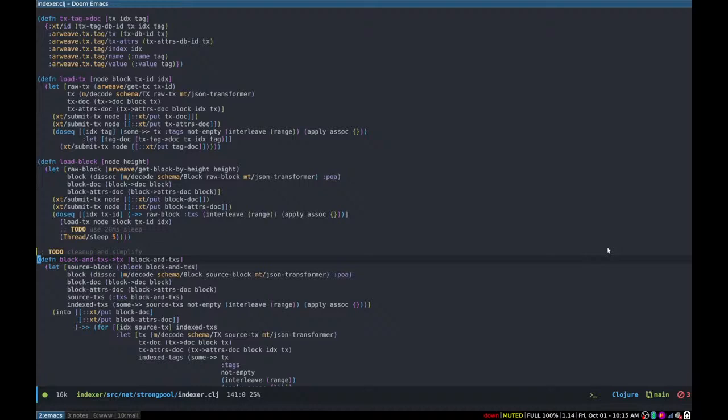Then I have a function that takes a map that has a block and a vector of transactions. I was wondering if it would be cleaner if I destructured this here. Whatever. It turns that into a data structure that represents the XT transactions all in one go. So that means I can save that data and then transform it to test and play with, and that's nice. Or arguably, maybe I should have done that to start with.